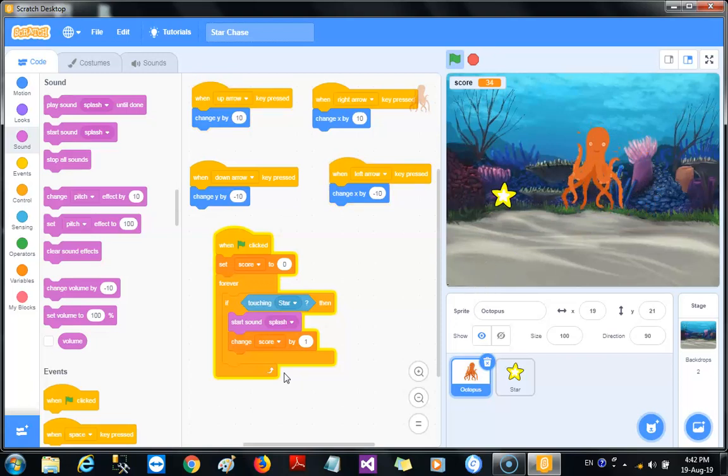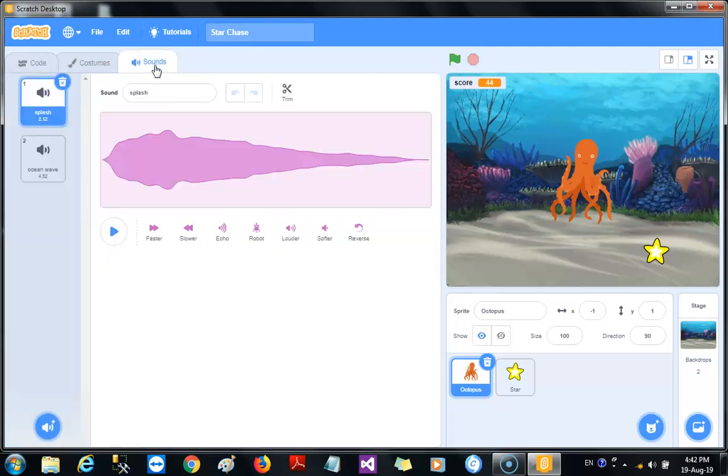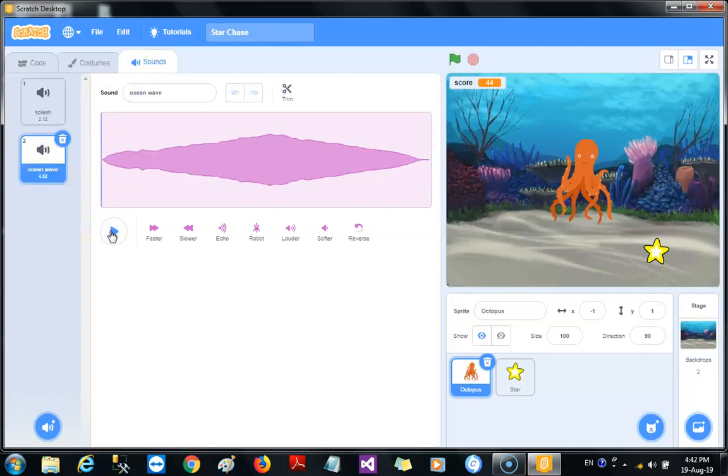Now, a splash sound is not really a cool sound to play. Maybe we should play another sound. So I'm going to add another sound to my game. Right now the sounds I have are not really the sounds I want. The ocean wave sound, let's see how it goes.